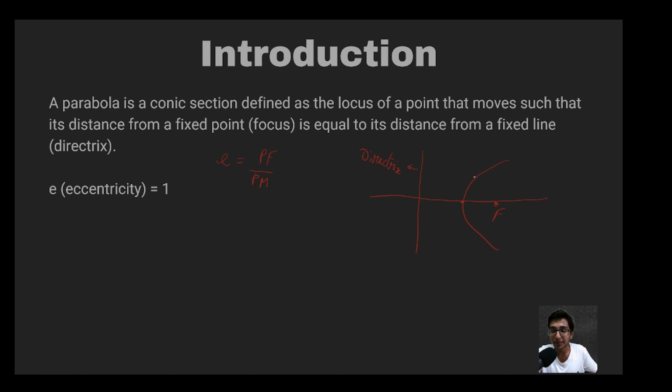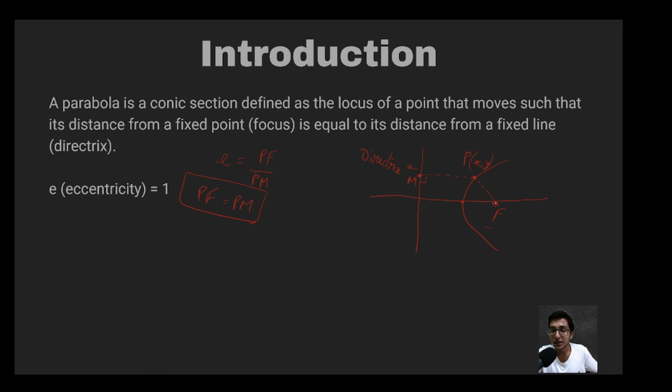And we remember if we take up any point P on the parabola, then the distance of PF would always be equal to the perpendicular dropped, the foot of perpendicular, which is our M. So now generally, if someone gives you a question where they've mentioned the focus points and they've given you the equation of the directrix, then would you be able to find the equation of parabola? Yes, it is very easy. You know this equation e is equal to PF by PM, and you know for a parabola e is equal to 1. So PF is always equal to PM.